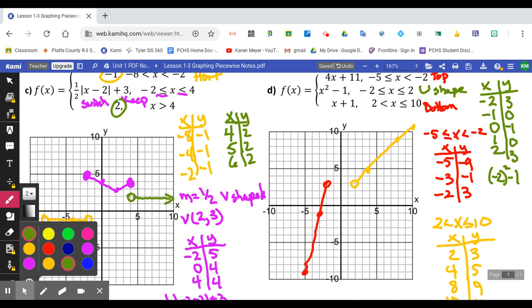And then when I'm graphing this, you're going to notice the first point graphs right here where we have an open circle, but this one's going to be closed, so the closed circle wins out. And then the same thing on the last point here. That's going to go where the open circle is, so the closed circle beats that out. And then here you just draw in your U shape. Hope this helps.